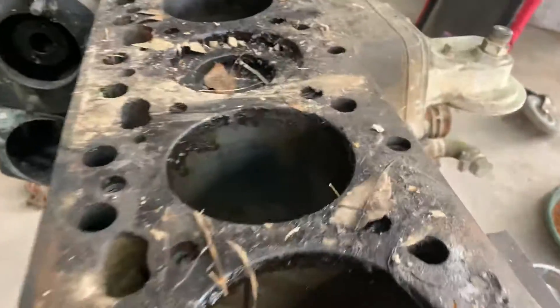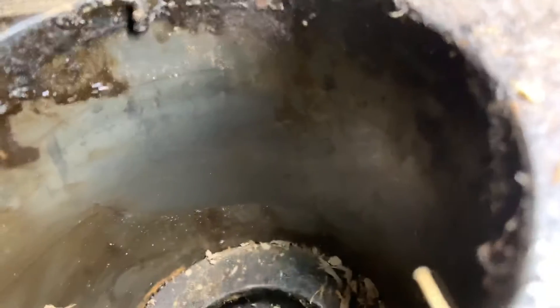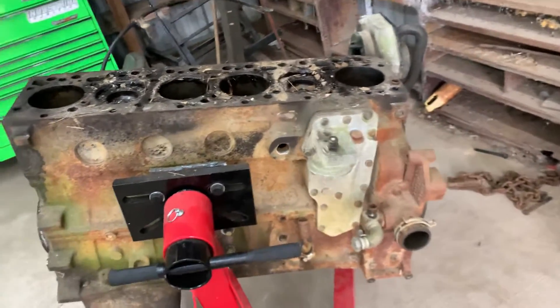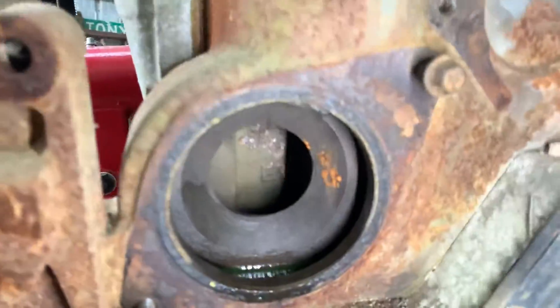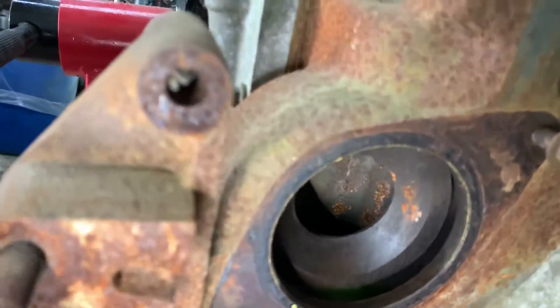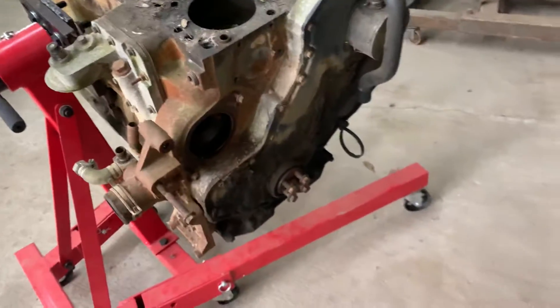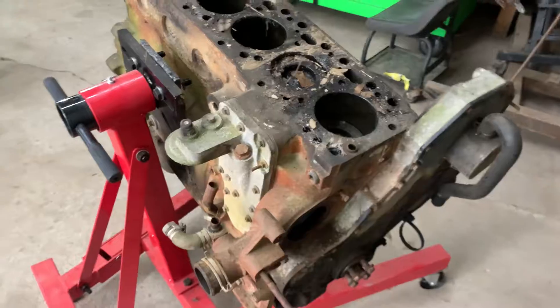As you can see, it had 240-something thousand miles on it. If you look, it still has cross-hatching in it, so the engine's not hurt or anything - it never was hurt. It's been sitting in the shop and I finally got to put it on my new engine stand I got from Harbor Freight. I bought the truck when it had 155,000 miles on it and it always had good cooling - it was never overheated. I know the original owner of the truck.